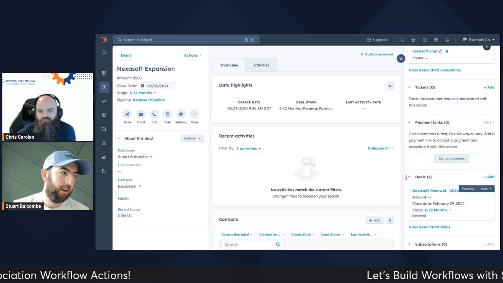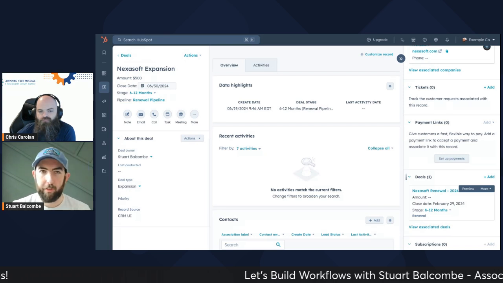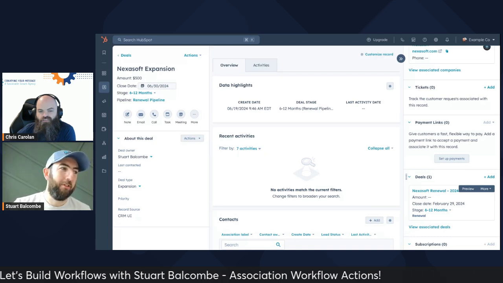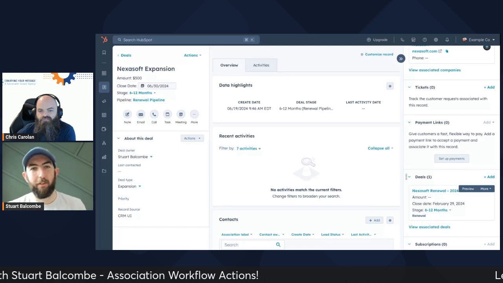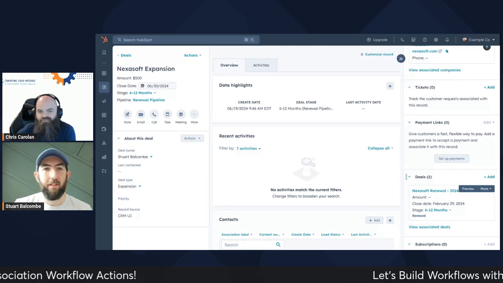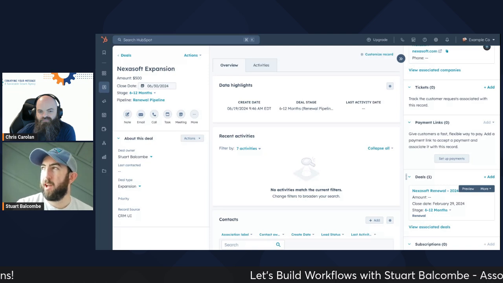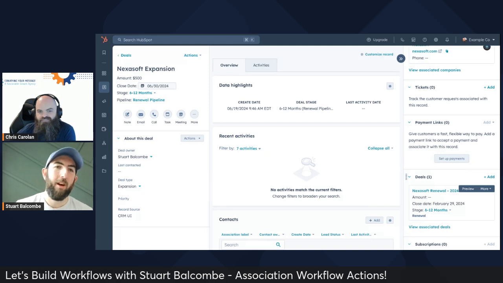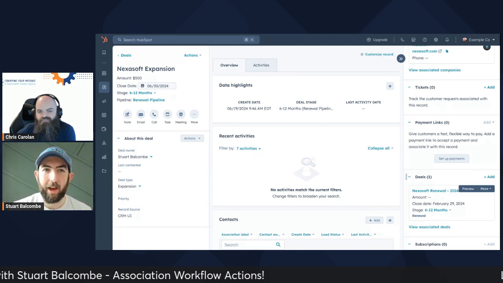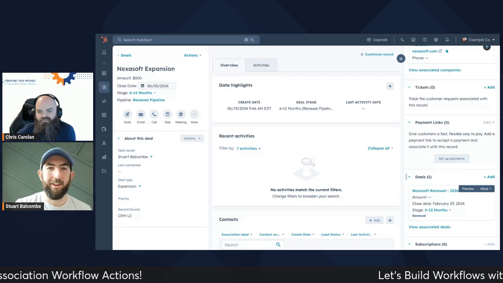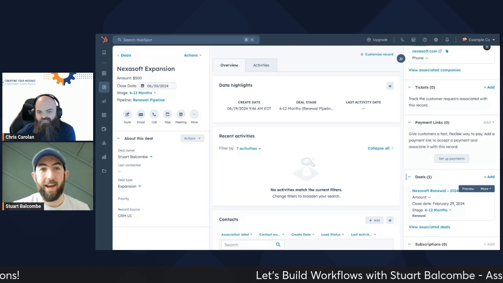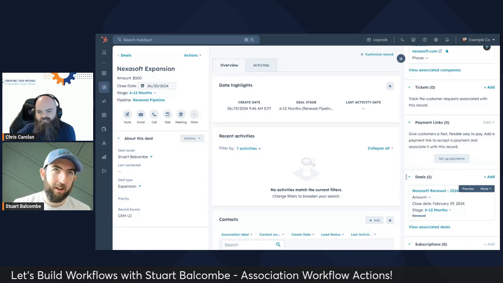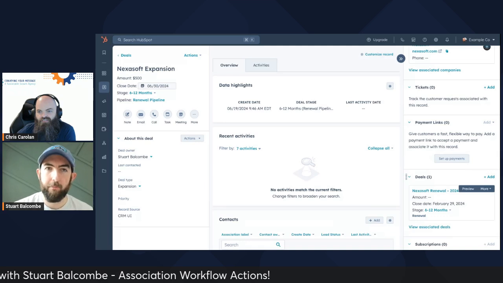If you want to send email, and this applies more broadly than that specific use case, but basically if you want to send email based on an account, and you want to send it to specific people in that account, then having an association label that is like user, and this may be a badly named one, but some notation in an association label that this is a person who has used the product, has logged into the product, versus they're just a decision maker on a deal and have never been in the product, and don't even have an account. You can start to do interesting stuff, because you can automate that, right?